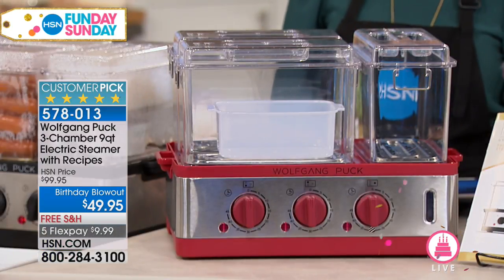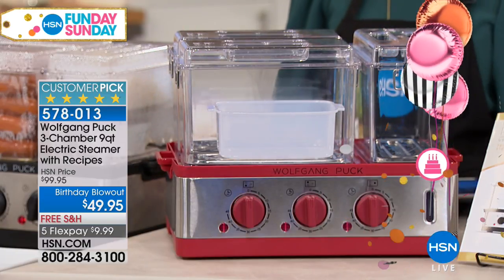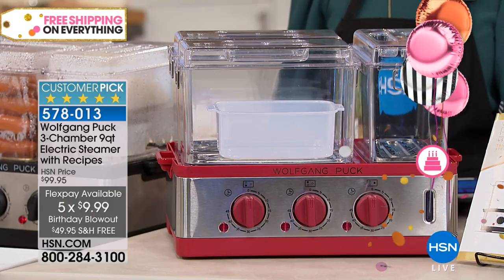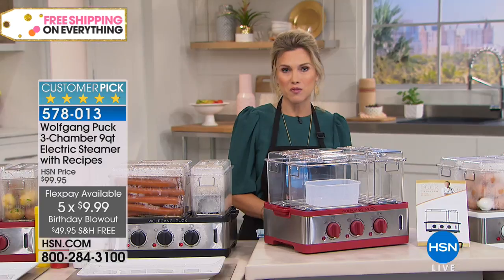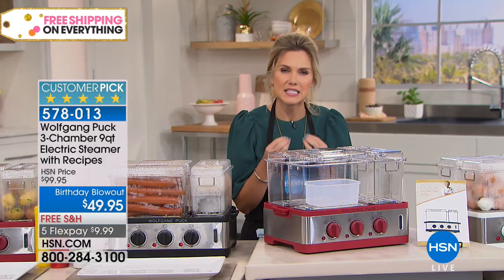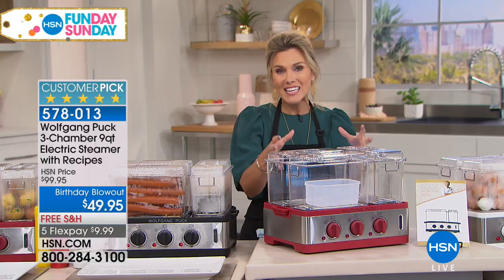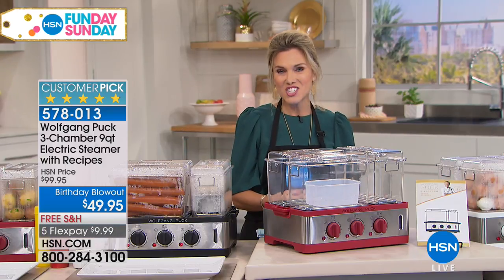The process for this is to eat better and eat healthier. But normally you'd be sacrificing taste or sacrificing all those great nutrients — not with Wolfgang Puck. This is 50% off today and on five flexible payments for our show only. For less than $10 you're going to get this huge customer pick that's got nearly every single star as a perfect five, rated 4.8 out of five stars. It's all about getting that taste, that saturation, that wonderful flavor while keeping all your foods moist while eating healthier.